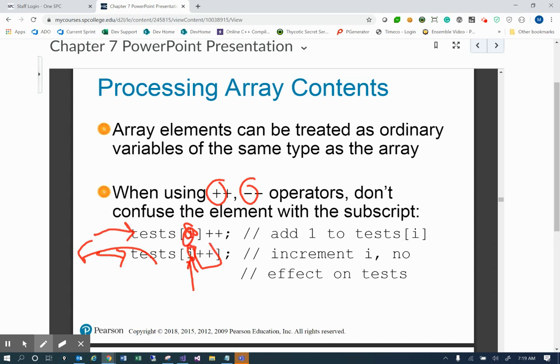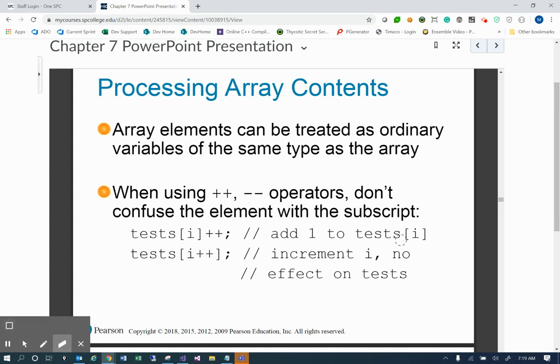So your subscript pointer is now one more, looking for the next element. So just be careful when you're using items like this, as you're processing through arrays, that you're using the correct or the wanted way of doing things, whether you're incrementing or decrementing.